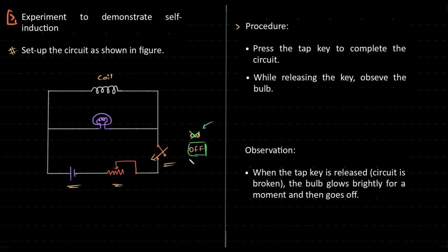This is also quite interesting. This is easy, that's why I took it up. Now when you release it, what do you observe? When the tap key is released, the bulb glows brightly for a moment and then goes off. The reason is quite simple.